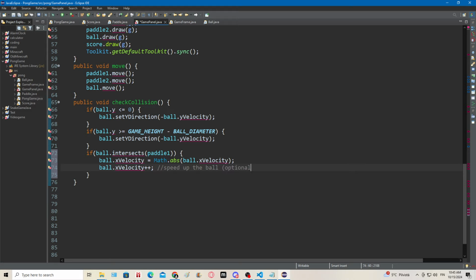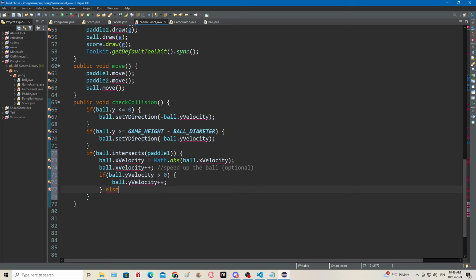So this is optional. Then we are going to say if ball.yVelocity is larger than 0, we will take the ball.yVelocity and increment that. This is also optional for more difficulty.